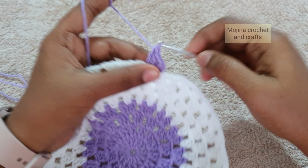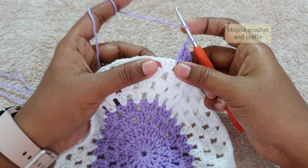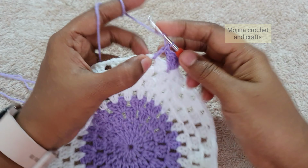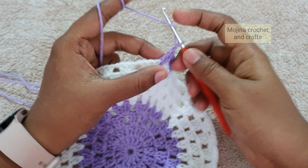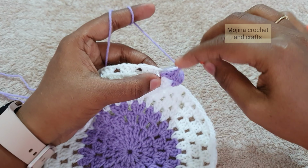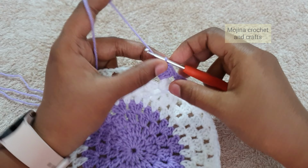1 and 2. So we have 2 double crochets, chain 1, 2 double crochets, then chain 1, and into the next space work 2 double crochets, 1, 2, chain 1, and 2 more double crochets into the same space, 1 and 2. So like this we will repeat.